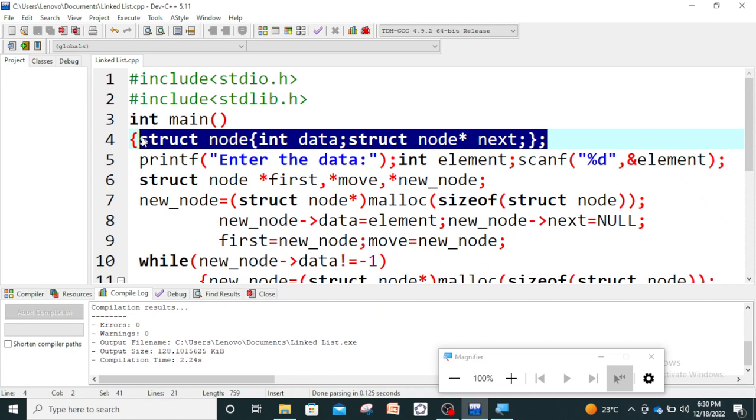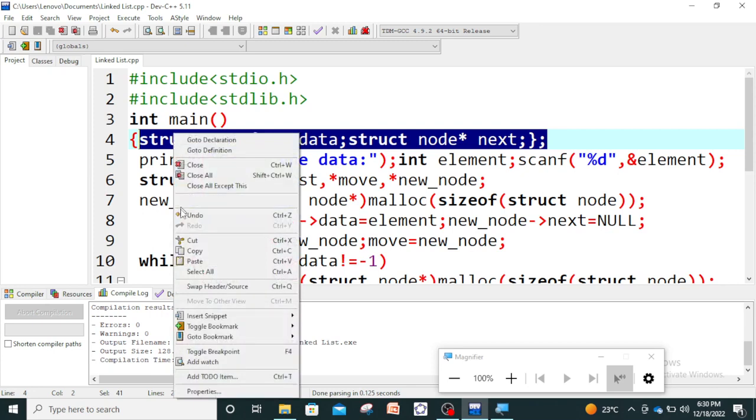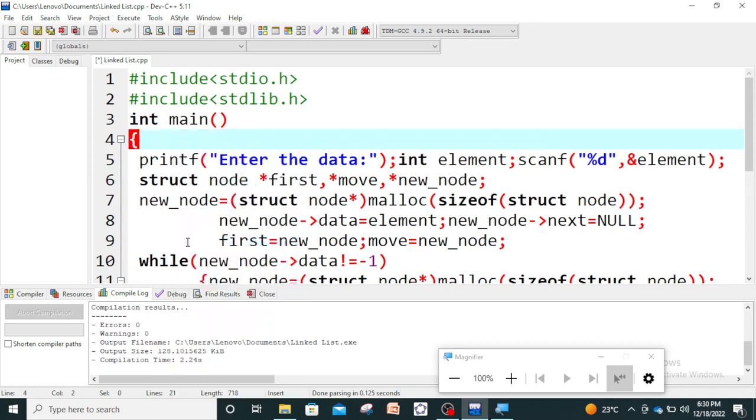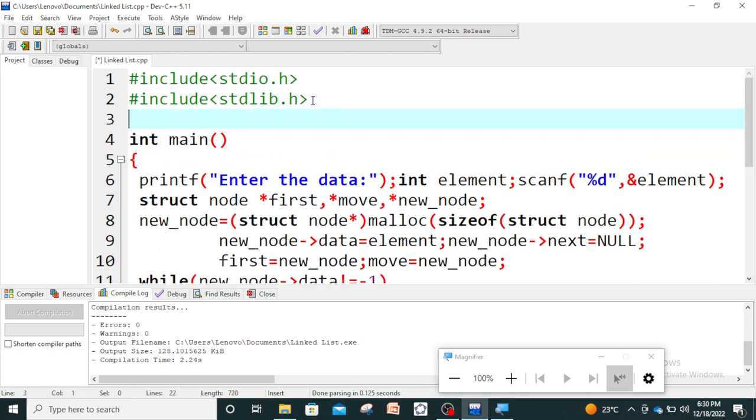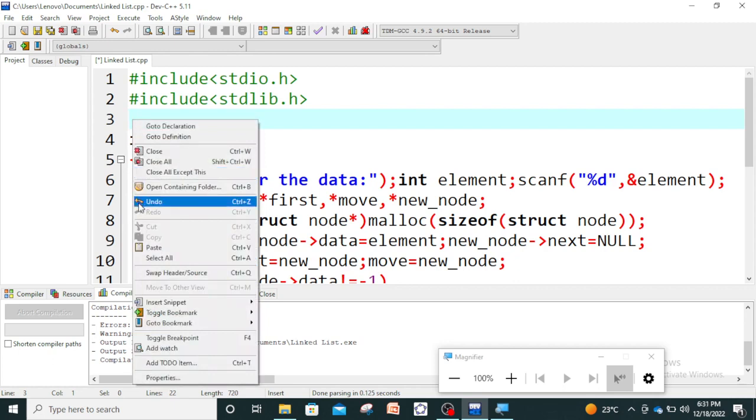If you declare anything inside a function, then it is called a local declaration, and I can cut this part and declare that part outside the main function.